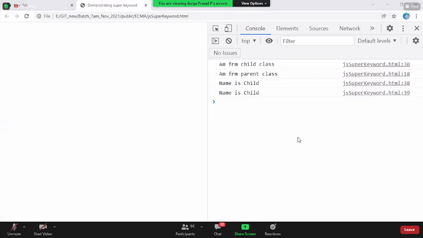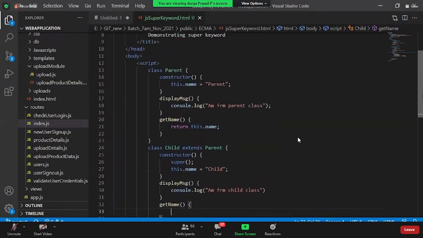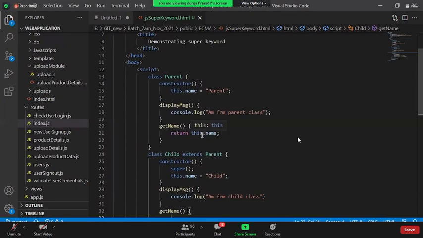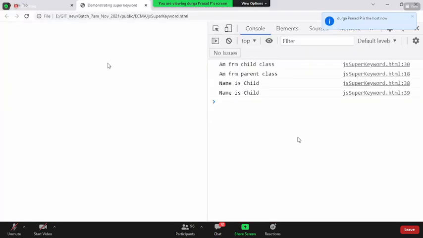Why is it coming as child here? When I say super dot get name, return this dot name. Okay, this is the problem, right? So only methods are getting invoked, but here we should be able to get this too.